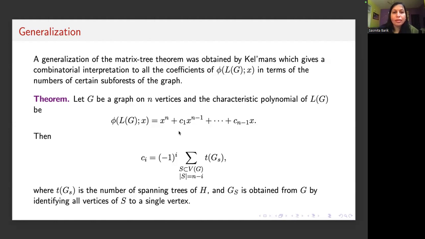So this is one way you can count c1 to c(n minus 1). But you can also observe that when you are counting c1 to c(n minus 1), basically you are taking the principal sub matrices of that size. So the sums over the principal sub matrices are actually equal to this quantity. I am not going for the proof, but this is one interesting result. I think this result is from 1965 or something, okay.